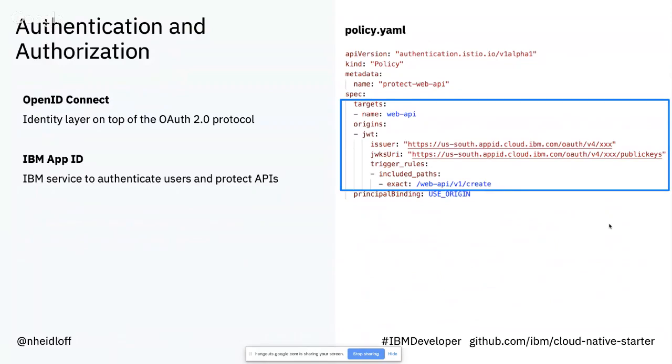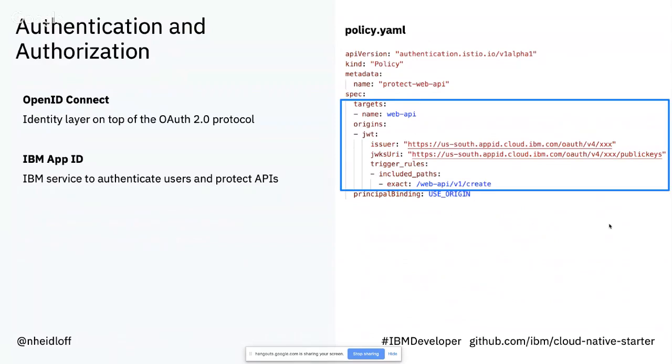Now, in order to do authentication and authorization, I really want to go with standards here. And I think the standard way to do that these days is to use OpenID Connect, which is an extension of OAuth. In other words, it gives you an access token, but also an identity token, which means you can use it for both authentication and authorization. Okay, and for example, when you use it together with JWT tokens, the JSON Web Tokens, there is nice documentation in Istio that tells you how you can make sure that a user is authenticated when invoking certain endpoints.